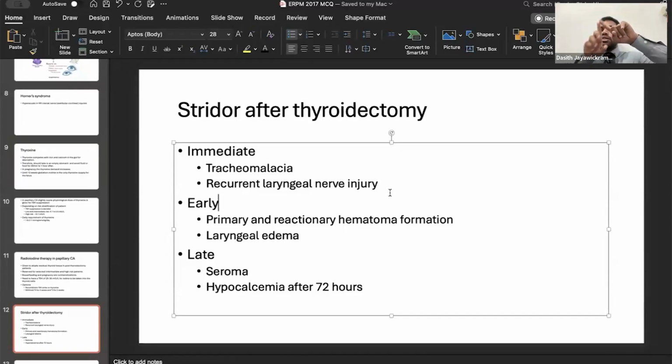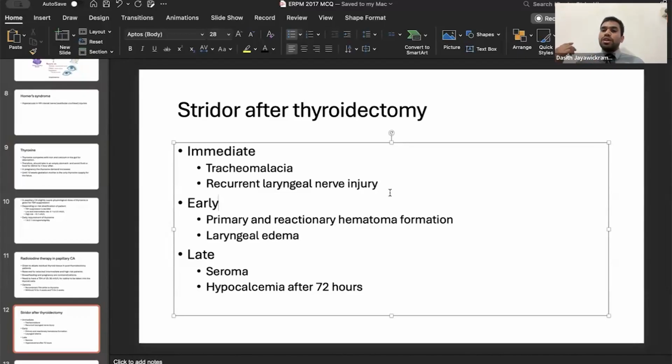Still, there'll be voice hoarseness, but no stridor. But imagine both sides, that the recurrent laryngeal nerve is damaged. For example, it's a very adherent thyroid cancer, like anaplastic thyroid cancer, and both recurrent laryngeal nerves are cut without being known. Okay, so what happens? Both vocal cords are in an adducted position, so the airflow is not there.